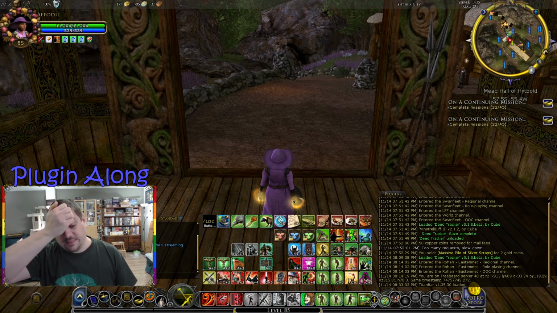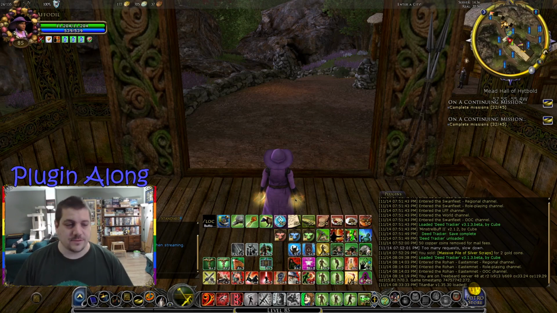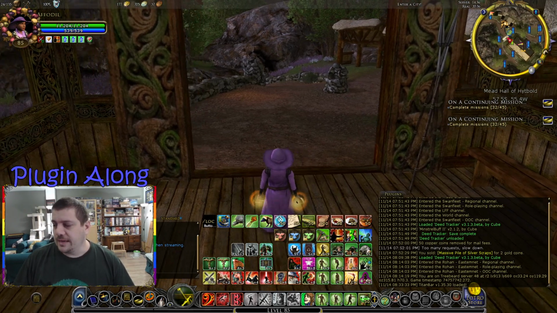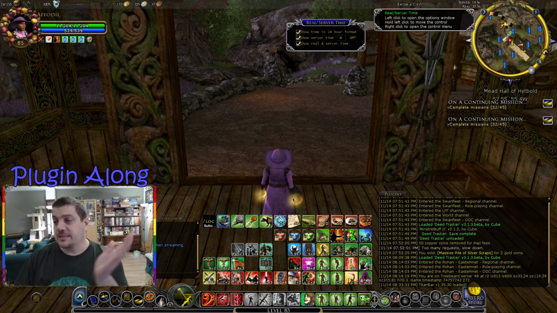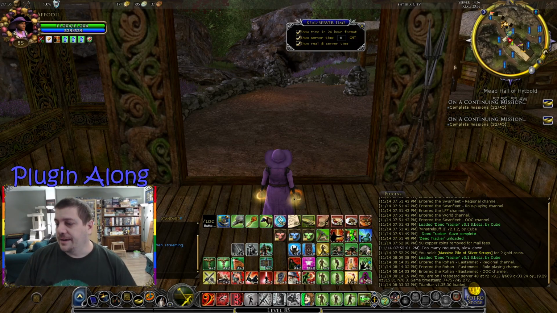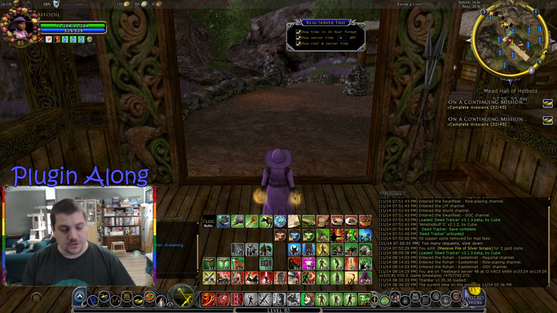And some places will just do it by government decree a month ahead of time. So EU and US are pretty stable, but I don't think there's too many plugins that try to incorporate whatever rules there are into their time management. So just be aware, it can be inaccurate, but you can also do a /server time command, and a plugin could pay attention to the output of that as well to try and figure out, okay, what time is it there? And so you can see the current time on the server is 2:36 p.m.